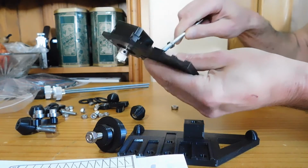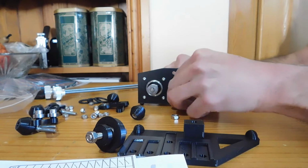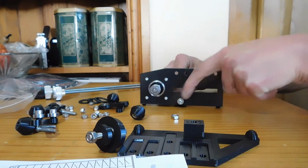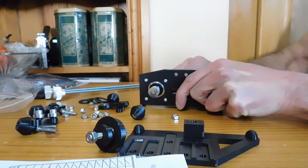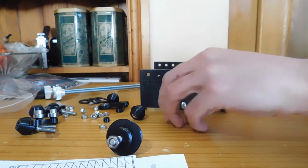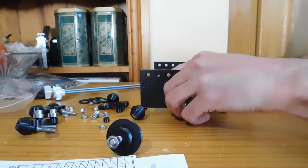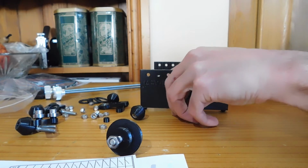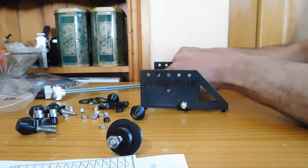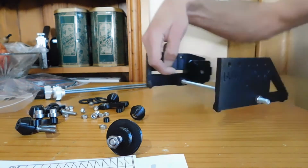And push that through one of the holes on the frame. On the side with the motor, the nut needs to be flush with the end of the rod. So you push that nut on and just tighten the nut up at the back. And the rear of the frame, same thing. Not critical here how far through it goes, but just make sure it's nice and tight. Once the frame is flat and level, you can tighten all the nuts up so they can be good and tight. And that's that.